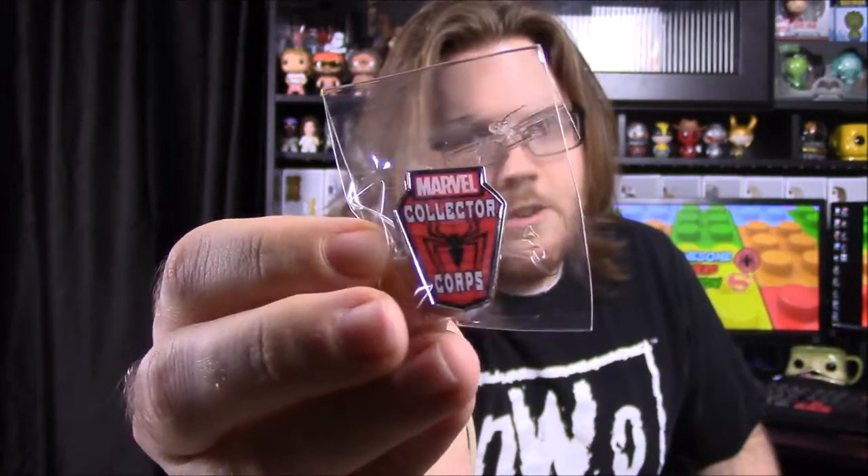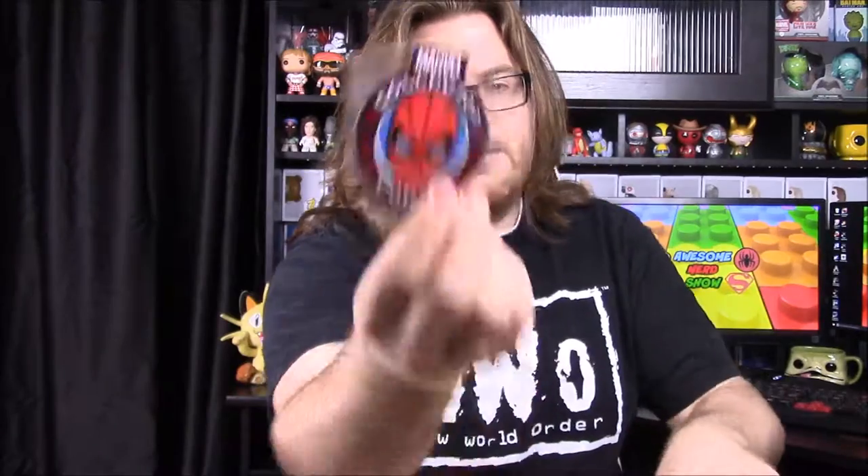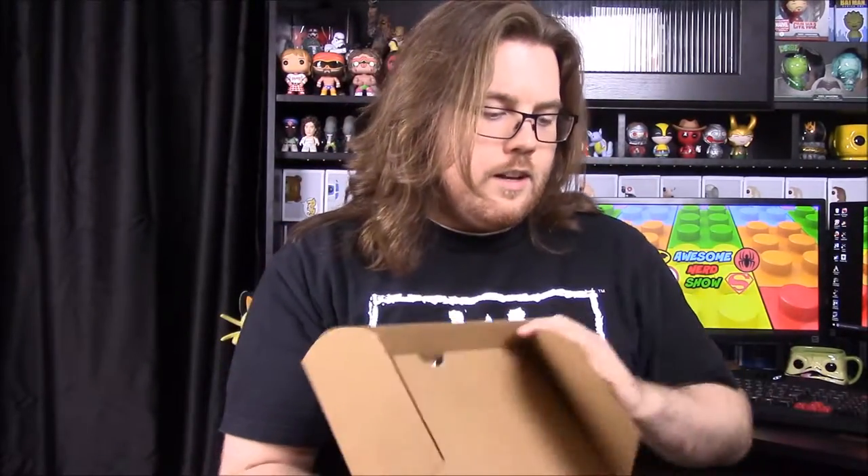We got that last month and since we didn't have the box, they held on to it until we got the next box. Now getting into it — as you can see there's Spider-Man on the top. There's the pin for this month which just has his logo on it. It says 'Collect Your Gold,' which is weird because it doesn't say the month on it. And then of course the patch with Spider-Man's head on it.